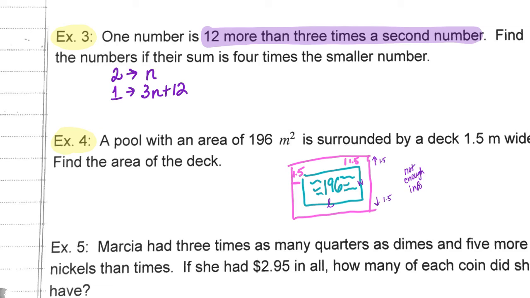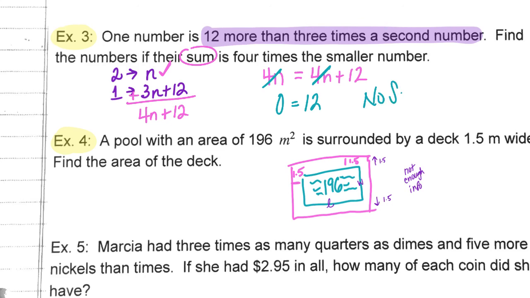Find the numbers if their sum is 4 times the smaller number. Well, I know that this one right here is the smaller number, so we need to take that smaller number and multiply it by 4. And then it says the sum. So I have to add these numbers together, which you guys are rock stars about just adding down. So I know that 4N plus 12. Well, remember what happens if I have a 4N on one side and 4N on the other. If I cancel that out, that means 0. And in this case, I have no solution, which can work with algebra, but it can't work with a word problem. So the given facts are contradictory, so we don't really know the solution, and no solution would be a proper answer for this.